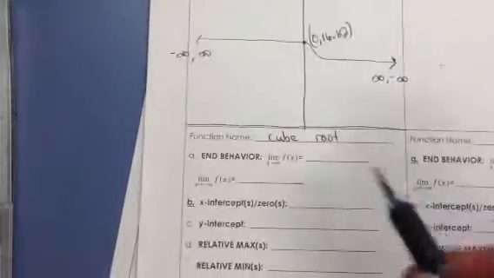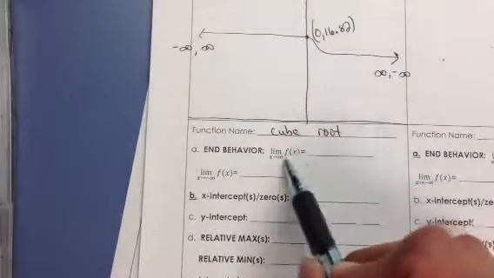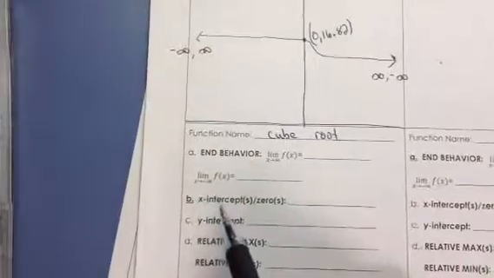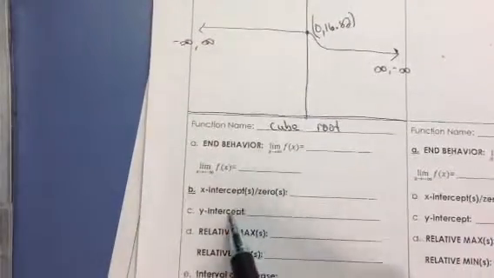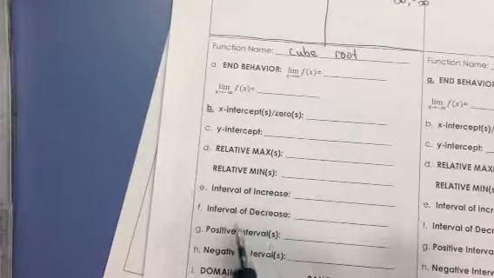So what I'm going to do is just let this picture answer all of my other questions. I'm going to go through my end behaviors as x gets bigger, as x gets smaller. What are my x-intercepts and my zeros? What are my y-intercepts? The max, the min, the interval of increase, decrease, all of this stuff.